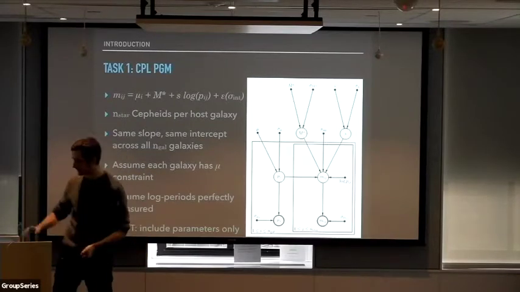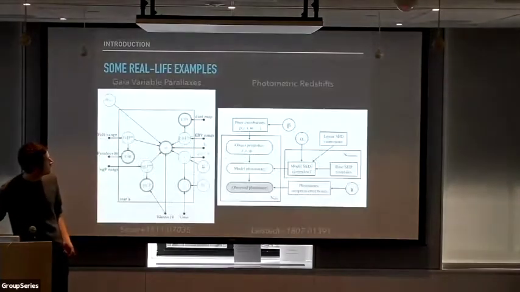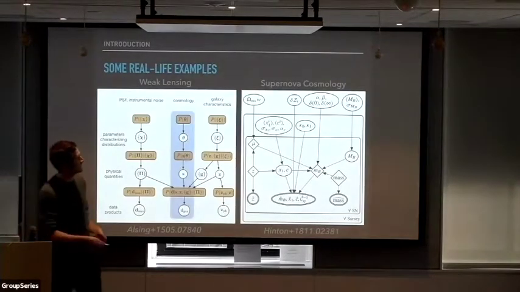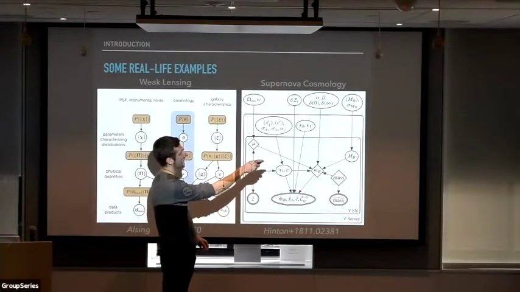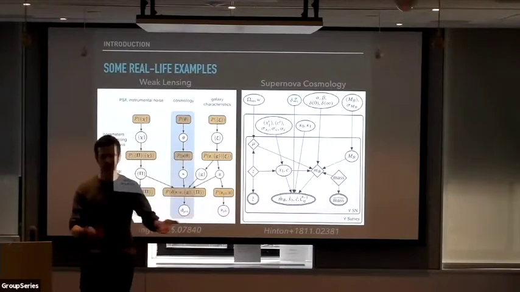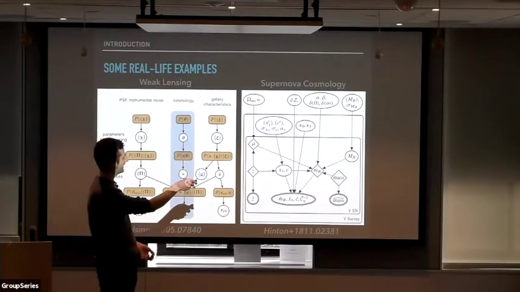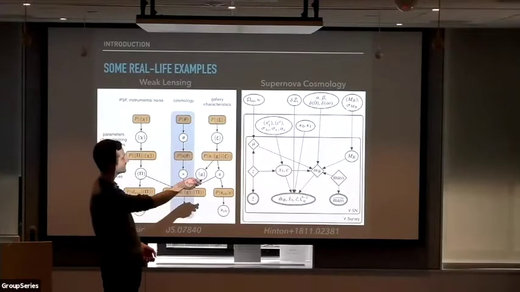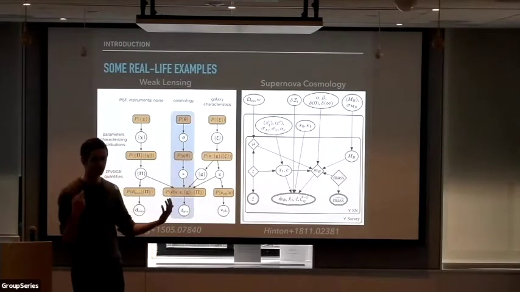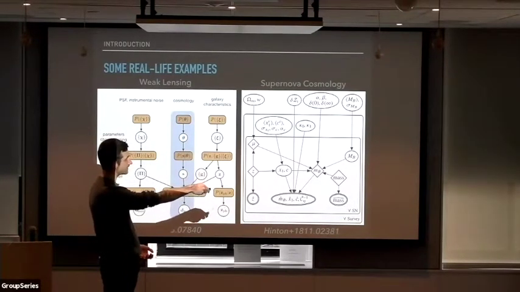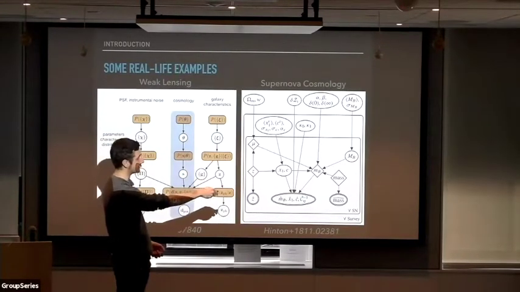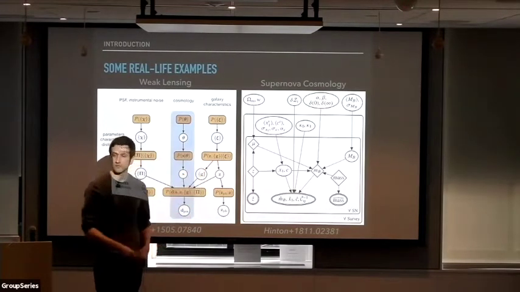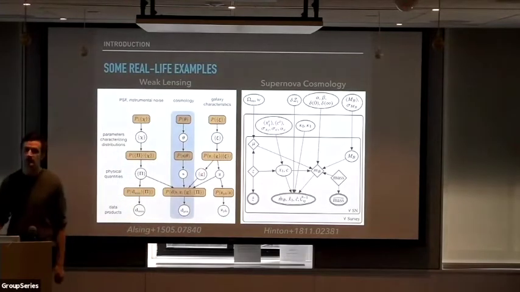And so in, they have that in here. So this is the supernova cosmology one, right? So in here you're saying that your type 1a, well, you know all this stuff, right? That your type 1a supernova has some intrinsic scatter at the V band magnitude. And then in here, they have their random variable as the absolute magnitude. And then you have this deterministic relation to the apparent magnitude that has your distance modulus in it. So they've just chosen to parameterize it a different way.